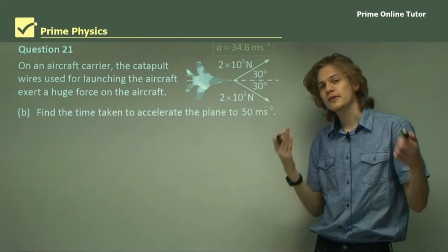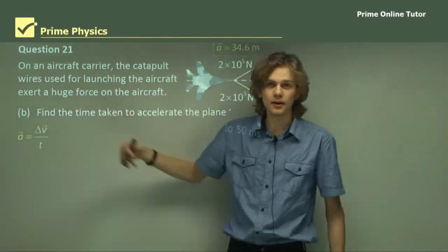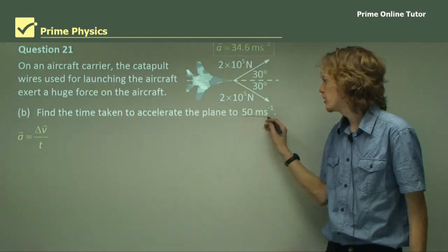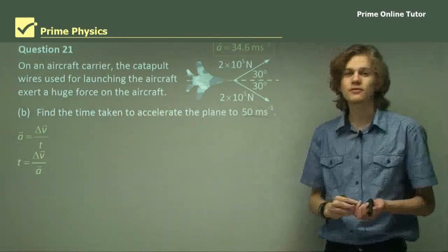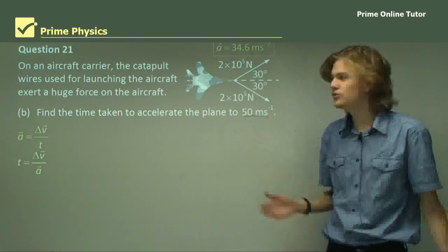Now, our equation to find acceleration is acceleration equals the change in velocity over time. So, the time is what we're looking for, and we know the acceleration, and we know the speed that we're getting up to. So we can rearrange this equation. Now it looks like the time equals the change in velocity over acceleration, which will give us an expression for time, which is exactly what we want.